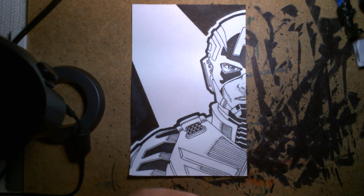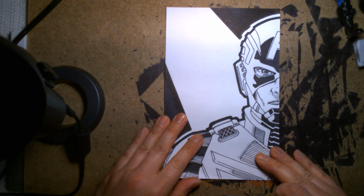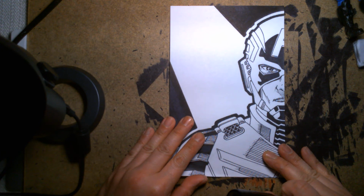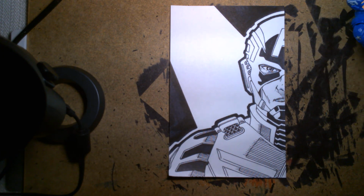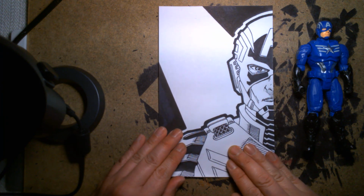Yes. So here we are. I think this is it. This might be it. Let's get you under the light a little bit better. So, I was feeling inspired today and I wanted to draw Captain America. And here we are. It's Captain America, and this is the Mech Strike iteration of the character as seen in the Marvel comic book series. I think he's loosely based off that design. I'm not 100% sure. So yeah, this is Captain America. We drew this dude right here, and we made him look all nice and pretty.